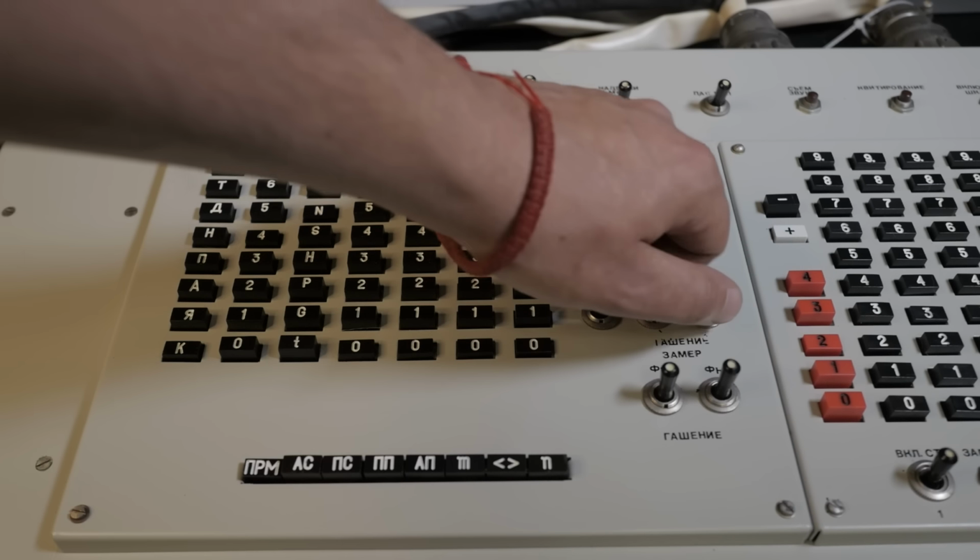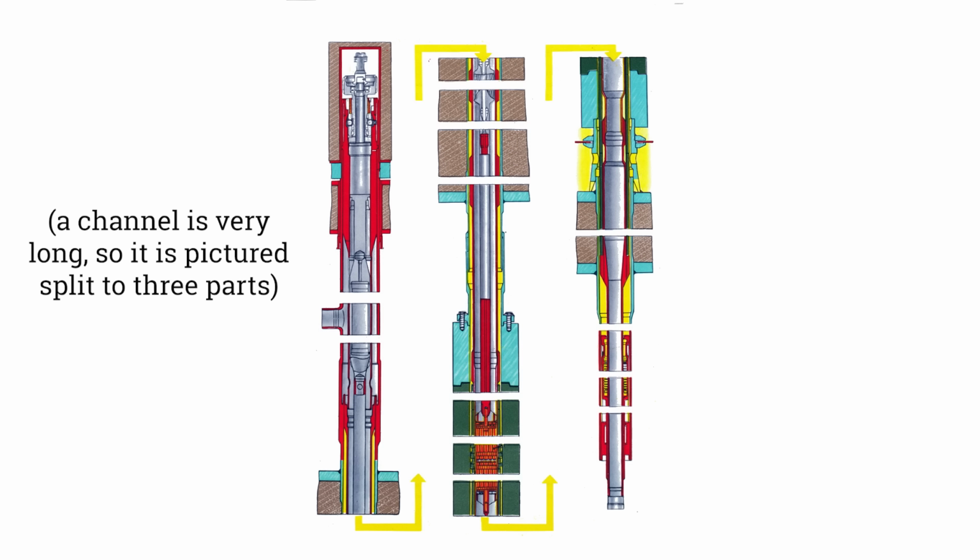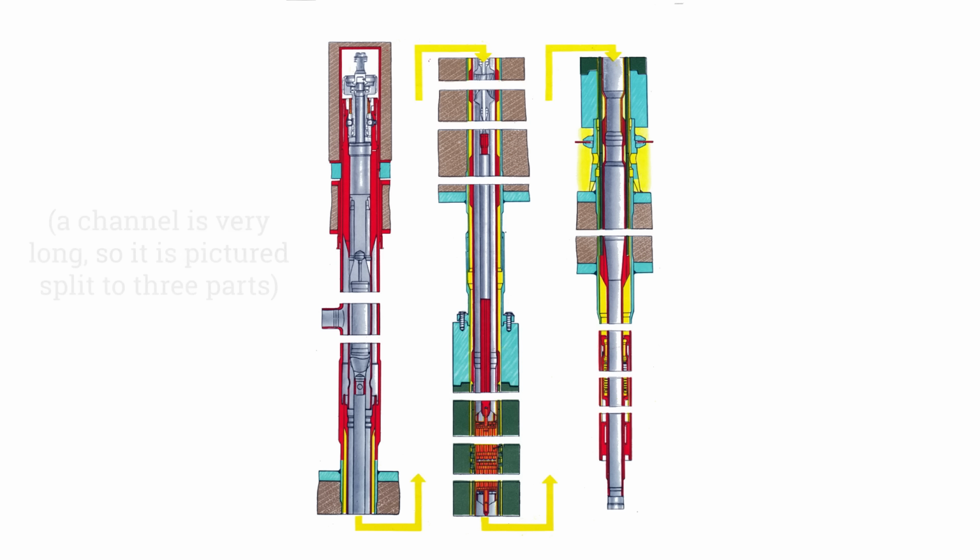The second important request is K4N 4 zeros. It shows the minimal margin before a boiling crisis among all the fuel channels. What exactly is that boiling crisis? So, the fuel is cooled by water flowing continuously through the pressure tubes. And at the outlet of the channel, the coolant is already a mixture of water and steam. Under normal conditions, steam makes approximately 14.5% of this mixture by mass.